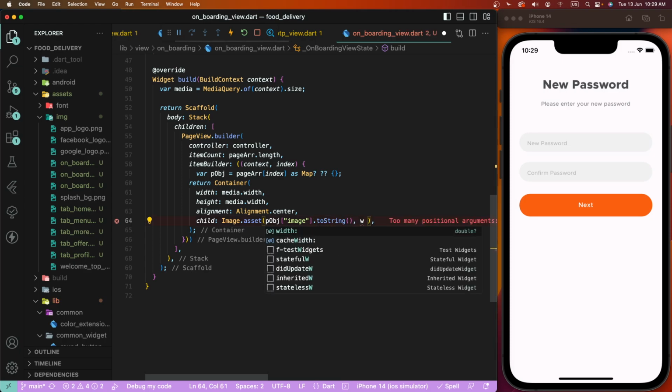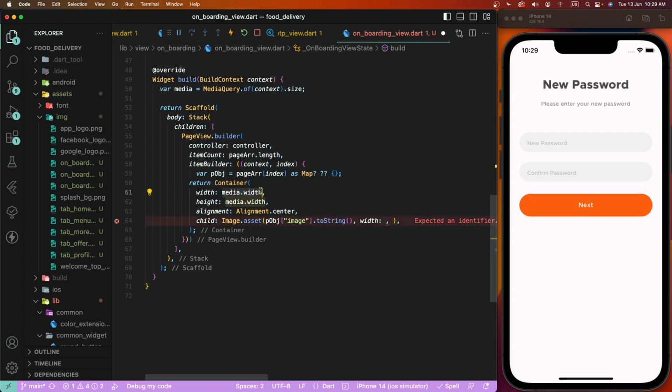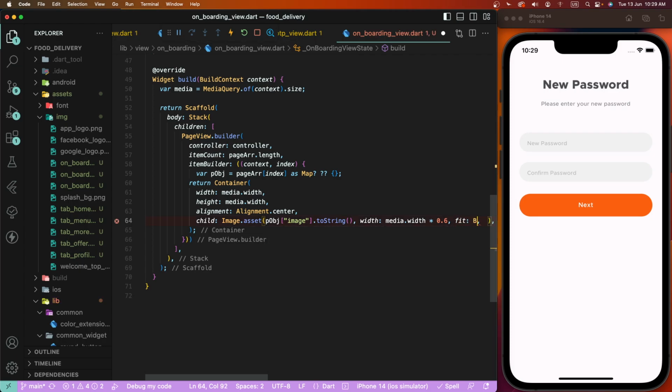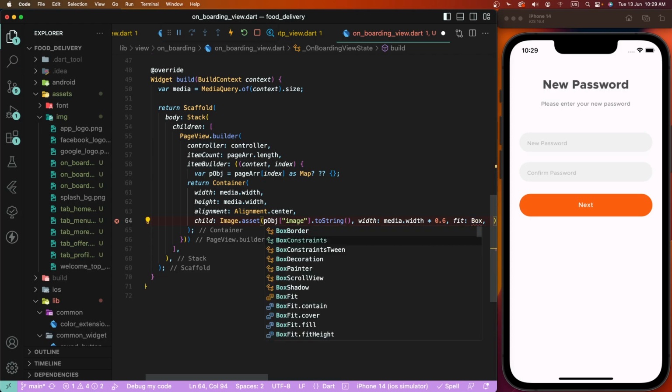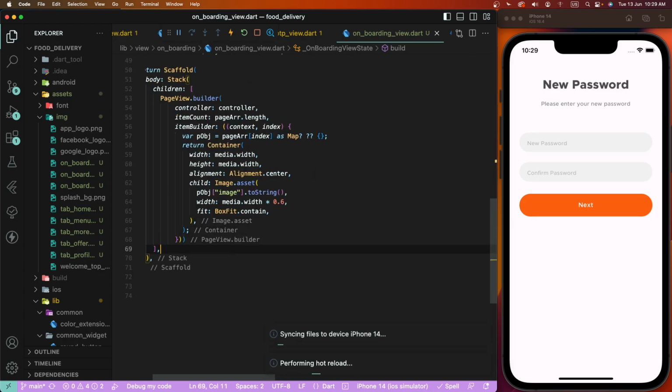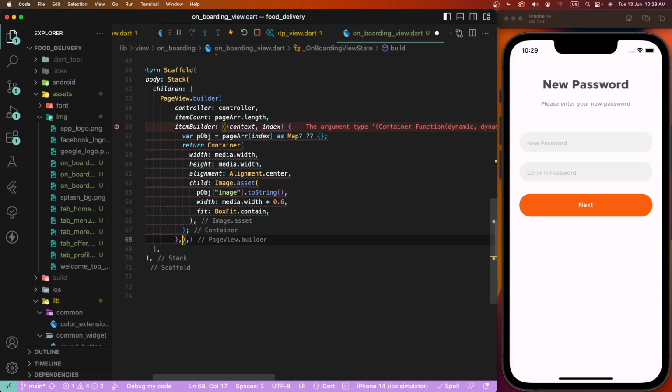Now we need to give the width, pass the 60% width. Okay, now set get width, box content, set it. Okay, now save. We need to first of all configure here.